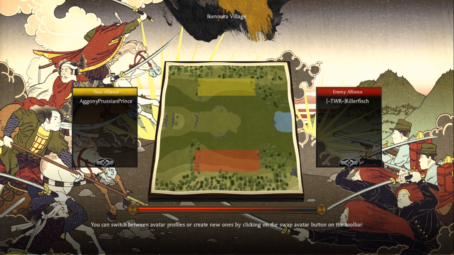Hello? Hey. Oh, are you actually here? I was afraid that you were AFK and missed the start of the game.